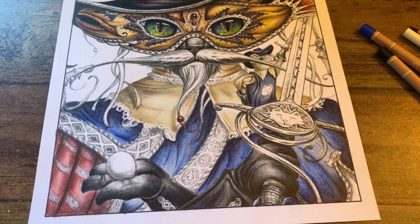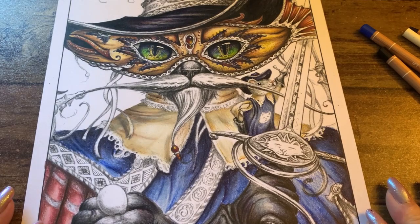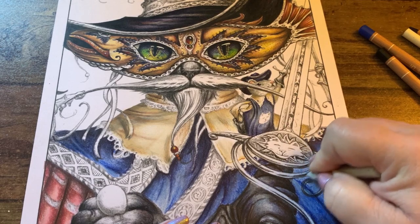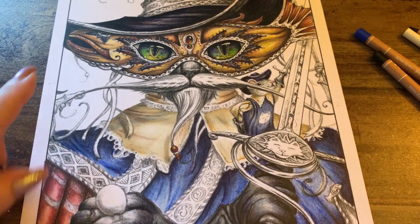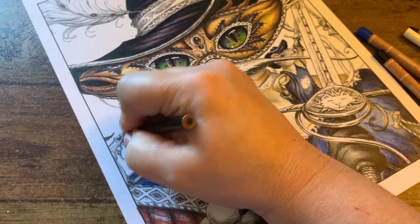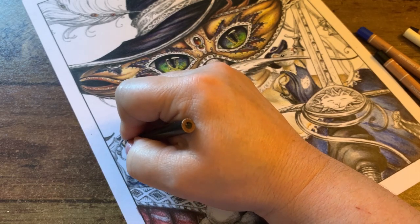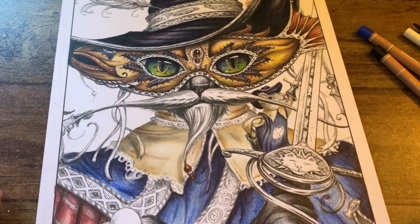Anyway, I'm going to stop doing that, but it needs to be colored. Let's see, what else can I do here that doesn't touch the trim? Quit playing with his shirt. Okay, well, his glove's just going to be colored like this one, just in black. Doesn't really need to be there, but it's here, so we have to color it. His sleeve can be done in the same color as this little guy. He's holding onto his whisker.